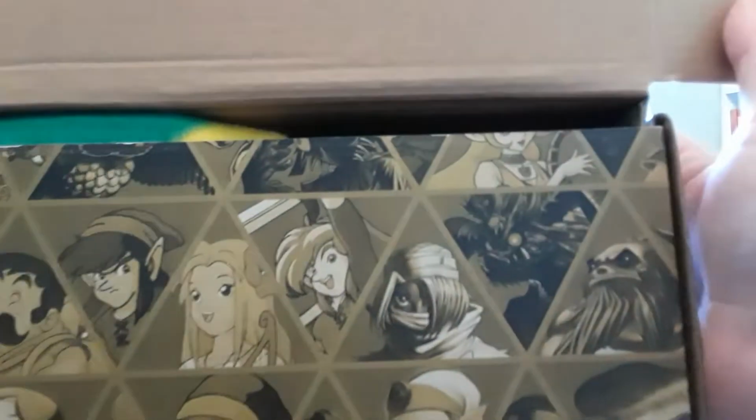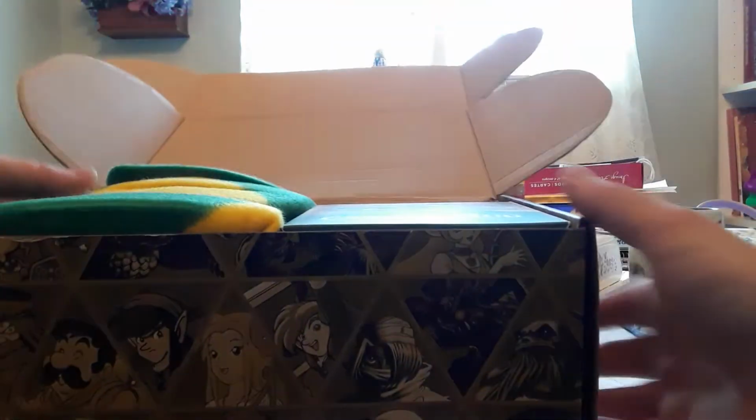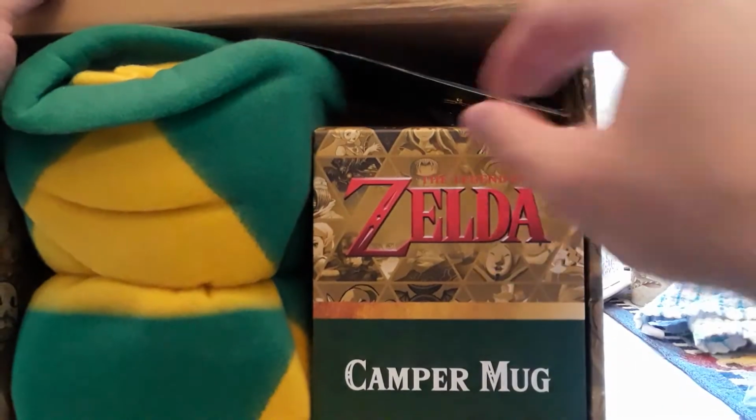So, by the power of Hyrule, let's find out what's in here. Oh wait, that's He-Man and the Masters of the Universe. This is the first time I've opened it, so damn it, stay open.